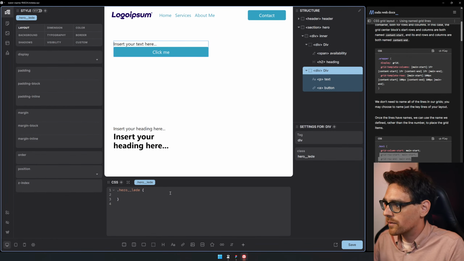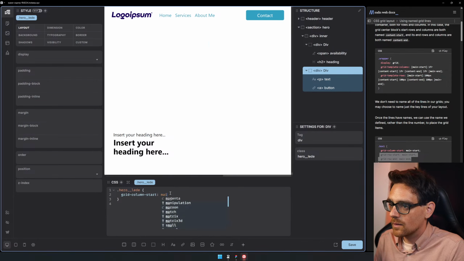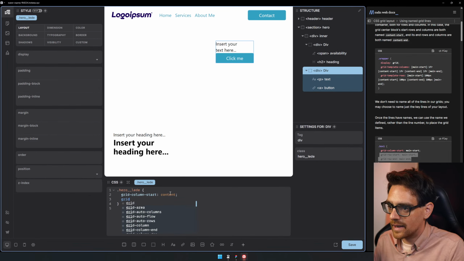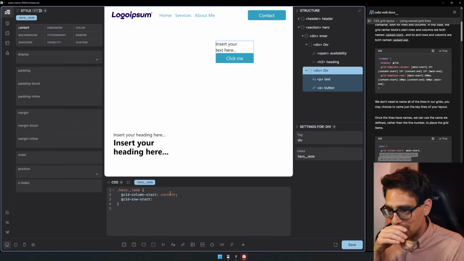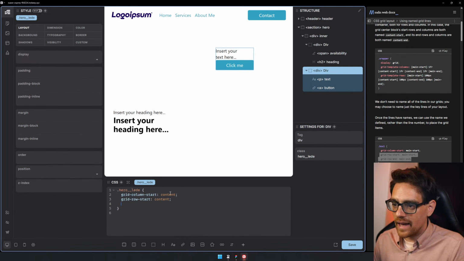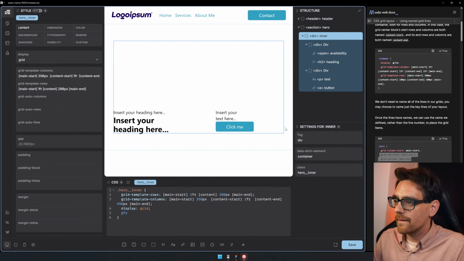And we can set the position the same way, right? Grid column start is main end. It's content. No, this is main end actually, right? No, it starts at main content and then ends at main end. So we can do the same thing right here. We can set it up to be grid row start. So where should it start? It should start at the content, and the grid row end should be main end. I guess this is too high up, so we can move it down to main end. And there we go.